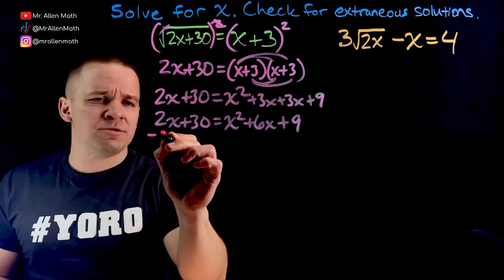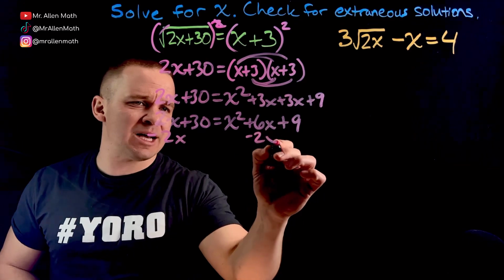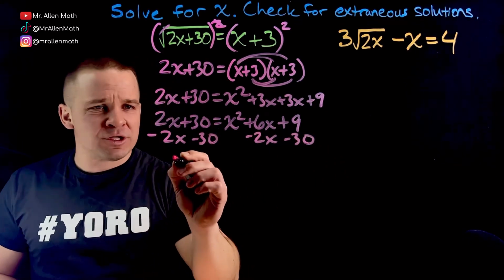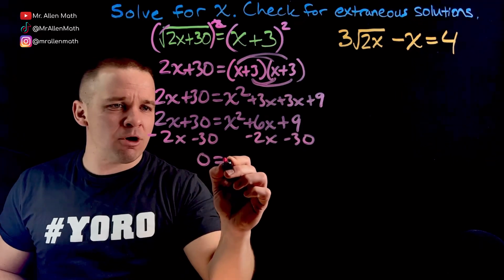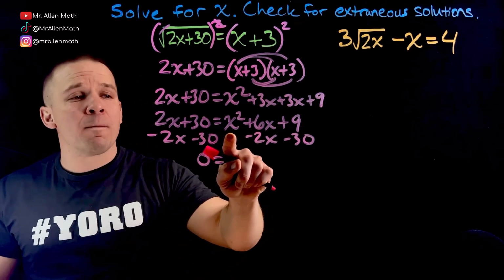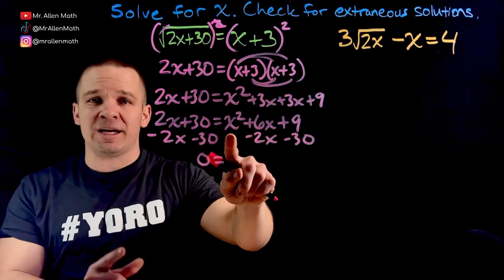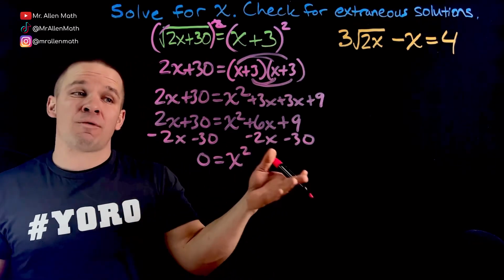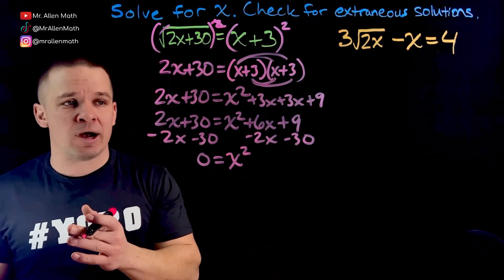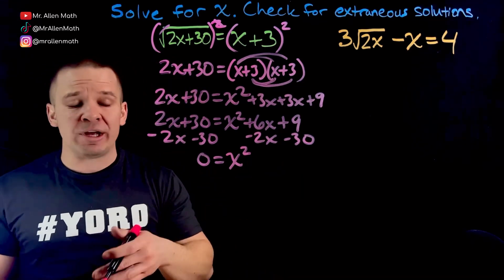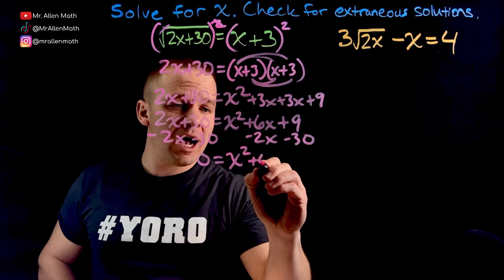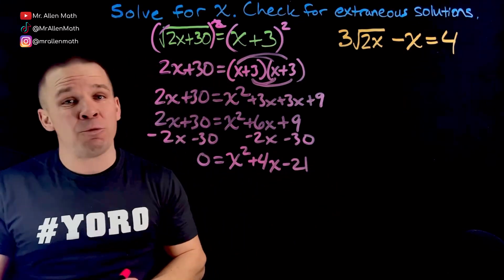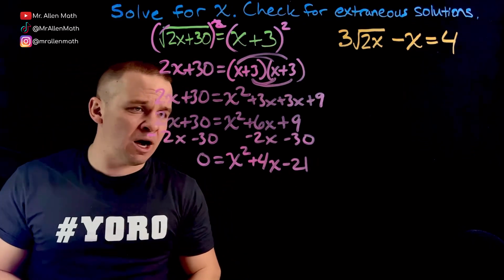All right, so we are going to subtract 2x on both sides, and I'm going to subtract 30 in this same step, right? If we're solving a quadratic, I want to set it equal to 0, and I want to get everything on the side where my x squared, my quadratic term, is positive. And since this one's already positive, I'm leaving it as x squared on the right-hand side, right? I don't want negative x squared. Don't try and factor with a negative leading coefficient. It never goes well. I don't think anyone's ever done it successfully, okay? So I wouldn't suggest it. There we go.